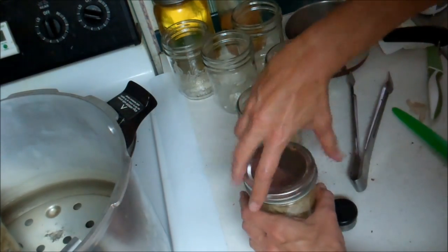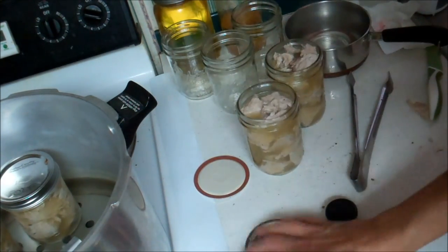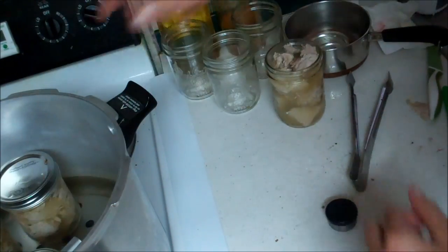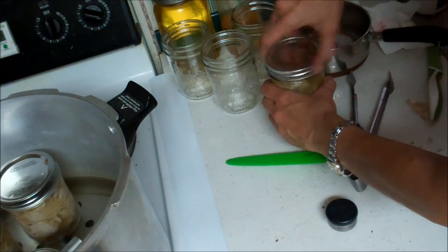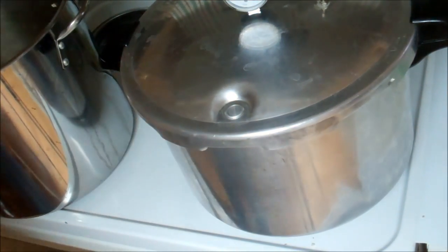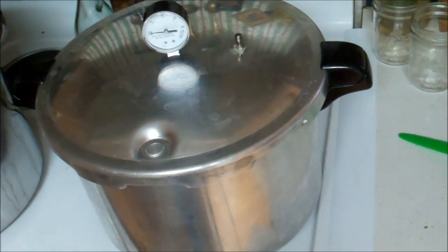And some leftovers for sandwiches for work. I thought we were going to have eight pints, but it never is as much as you think it is — it kind of shrinks up. It wasn't a really meaty leg. We've got them in the pressure canner — using the little one today. Put the little lid on, tighten it up. You're going to vent it for 10 minutes, bring it up to pressure — 10 pounds for my altitude — and then process it for 75 minutes. We'll be back to you when we open it.